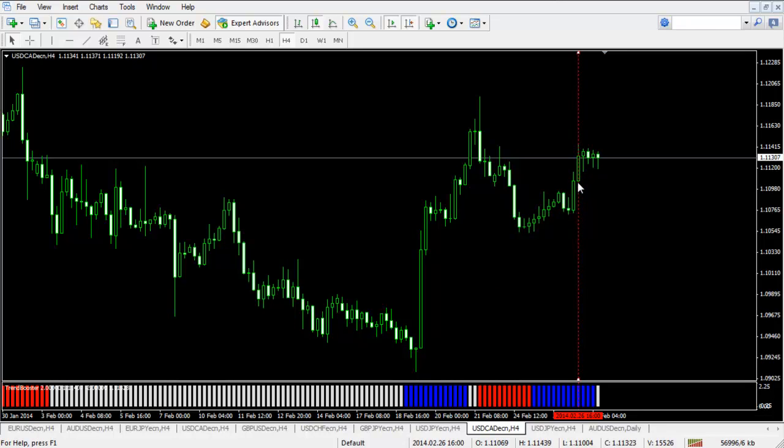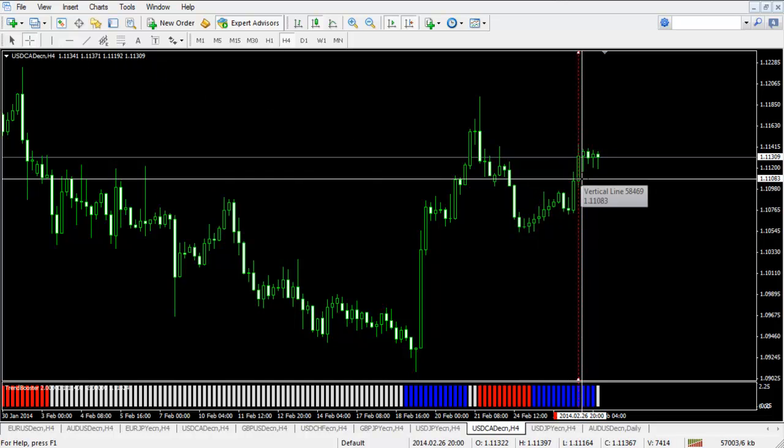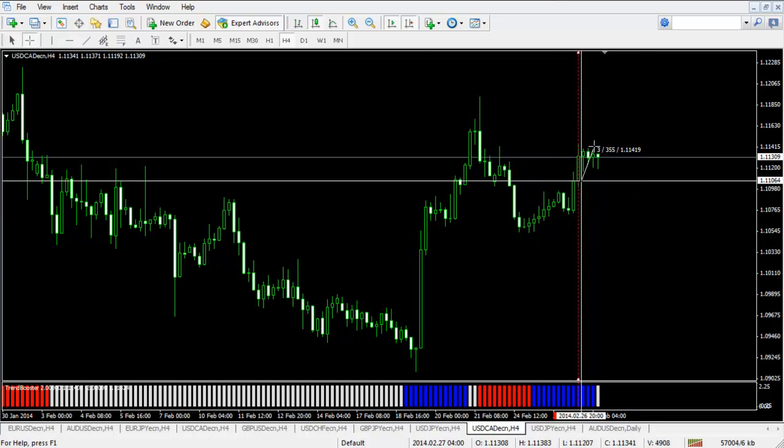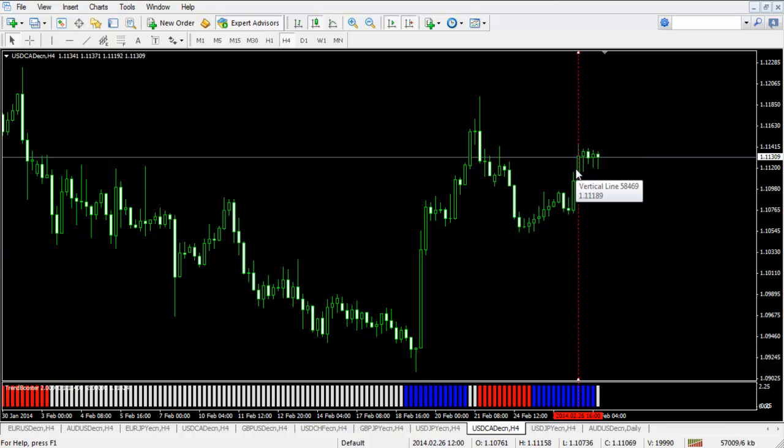And as you can see, over the next couple of candles, price continued to move up, and there was at least 35 pips worth of movement towards the upside, so enough to take a couple of trades on the lower time frames. Now let's move over to the US dollar Japanese yen, and I'll show you how we could have been looking for potential trades on the lower time frames.